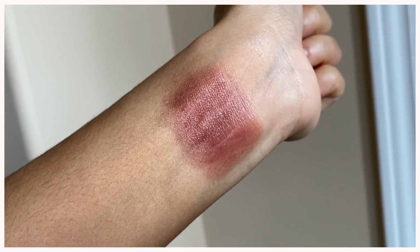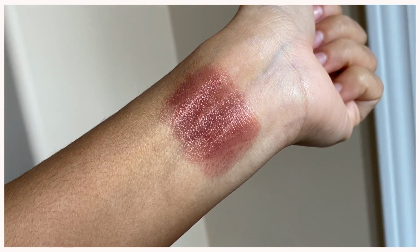quite sheer as well. And then the NYX Filler Instinct lipstick in Sugar Pie. Really nice, brownie mauve. You can't go wrong with mauve in the fall. I think it's really flattering. These also do give a little bit of a tingle, so just something I wanted to throw out there. I don't necessarily know if I noticed that much plumping going on, but I really loved the finish of this.